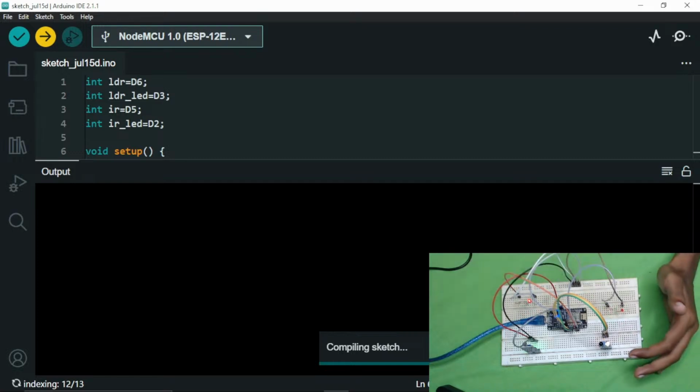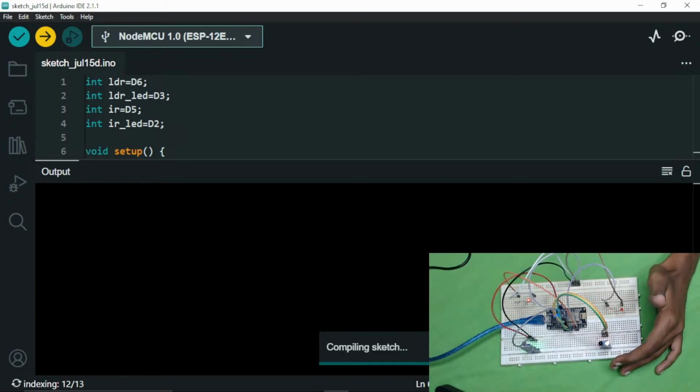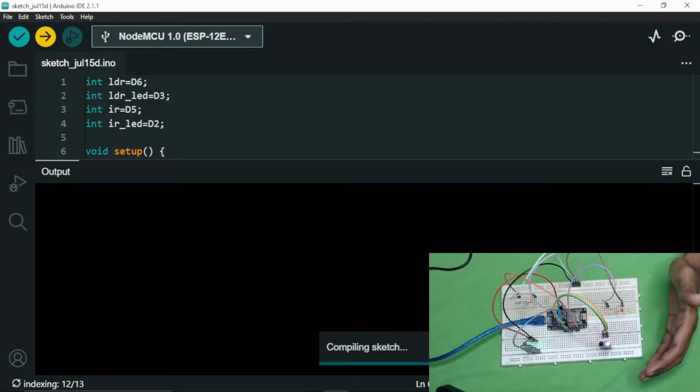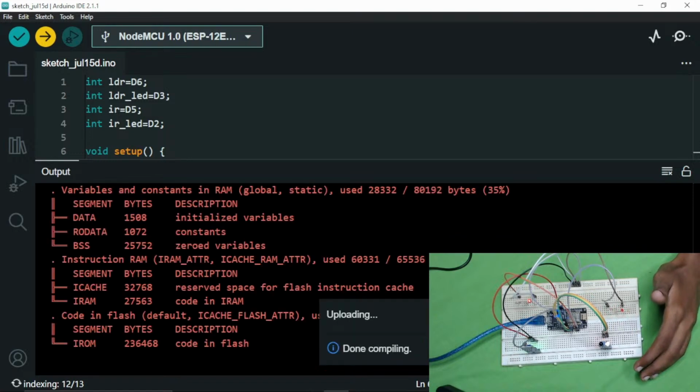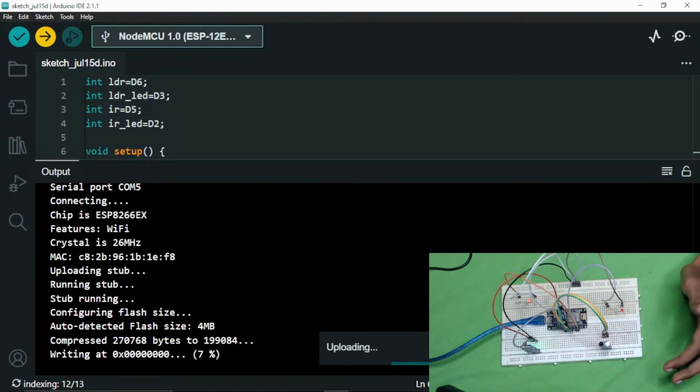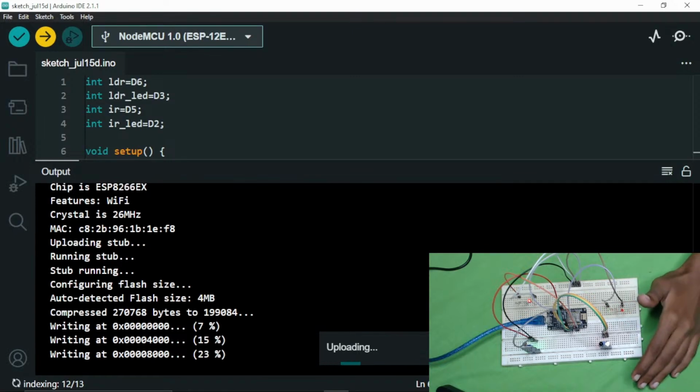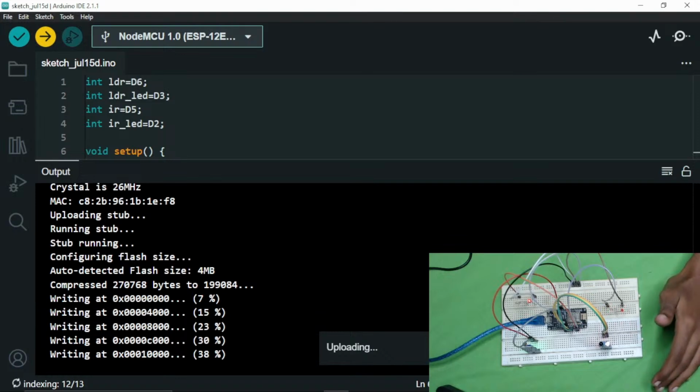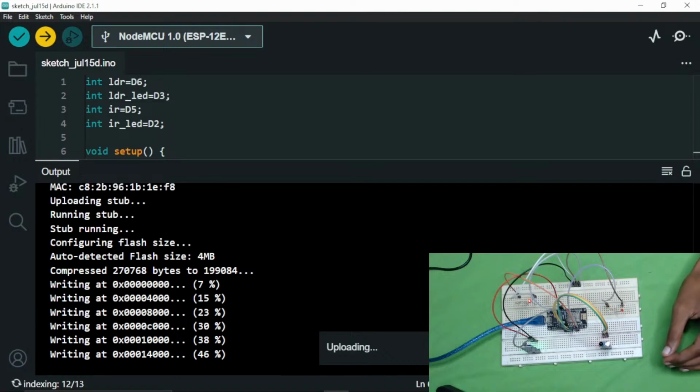Then the IR sensor is used to detect if someone is crossing on the street or not. It detects the obstacle or motion in the surrounding. The transmitter will transmit IR rays, which will be reflected back if they fall on some object like a person, animals or vehicles. The reflected rays will be received by the receiver diode and hence will confirm the presence of an object, and the corresponding LED will glow. This method will save a significant amount of electricity, as the street light will only turn on if someone is present in the street.